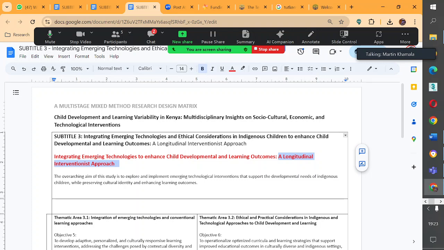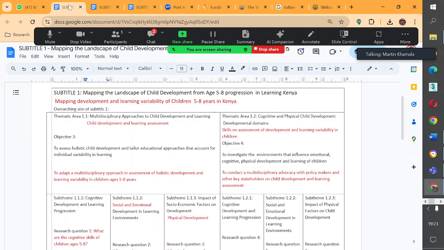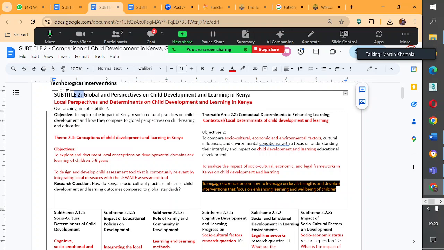So what we had said earlier, before I came in, on the third area, is that this is a multi-stage mixed method research design matrix. So the research design itself is multi-stage and mixed method. When we say multi-stage, and it may not be limited to what I'm saying, it could be that the first stage is more ethnographic based, and it's more about exploration and discovery based on the research questions that are raised. And these 2, subtitle 1 and subtitle 2, will be heavily involved in that. They follow more the educational pedagogy.